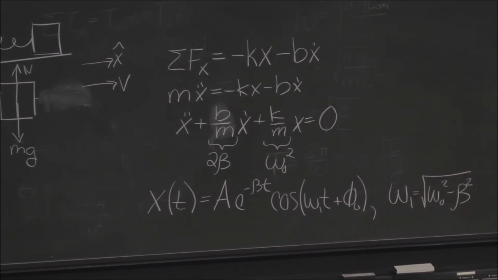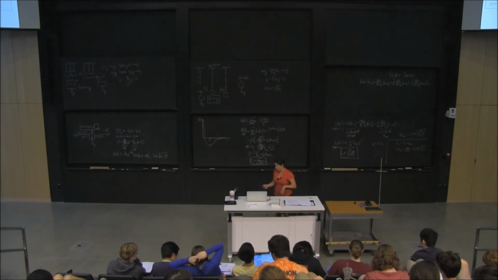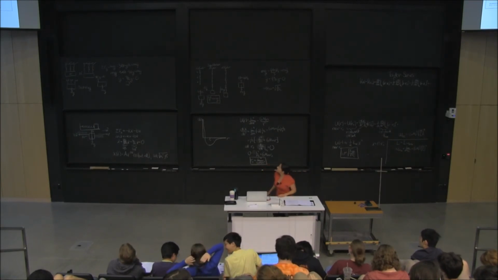Okay, so we have an amplitude that is changing as a function of time. We still have our oscillating cosine function, except the frequency with which it oscillates is now shifted a little bit. Now it's this natural frequency omega naught, but it's shifted slightly by the same beta that has to do with the damping that it's experiencing. So let me go on to my next slide where I have pretty pictures.